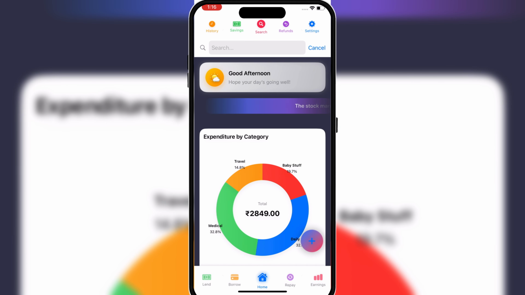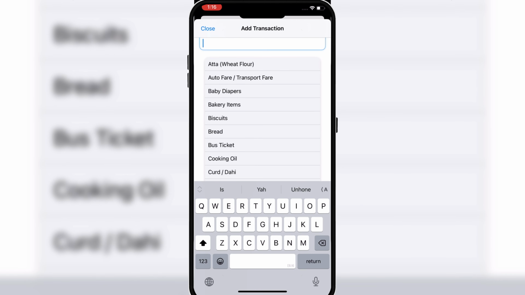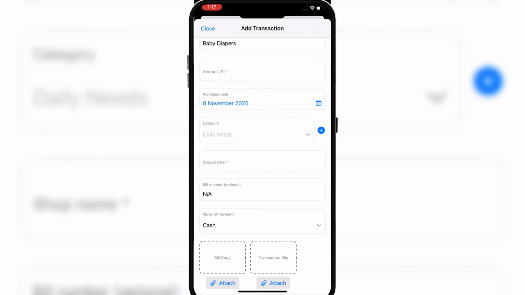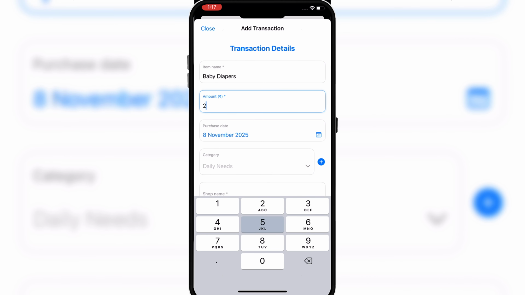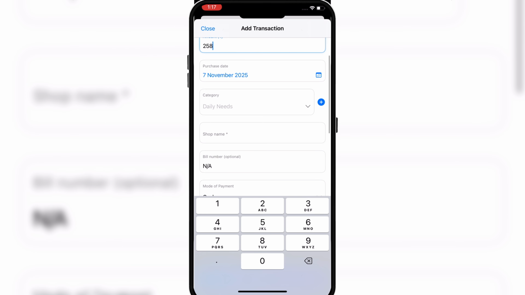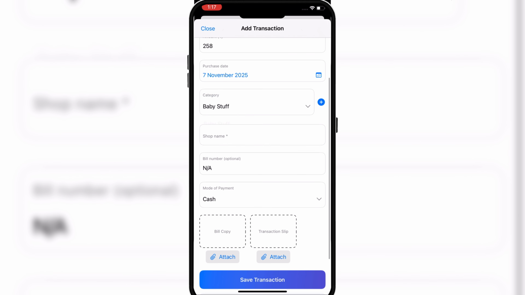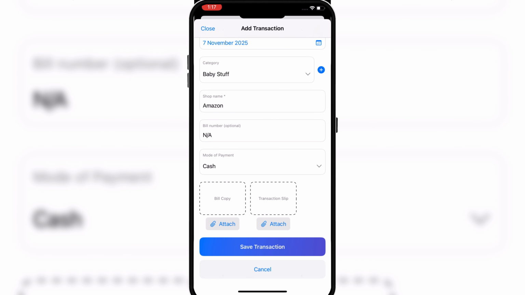Now let's add a new transaction. You will see the transaction details. Enter the item name, specify the amount, select the purchase date, the date you purchased that particular item, select the category, the shop name, then you can enter the bill number and select the mode of payment.